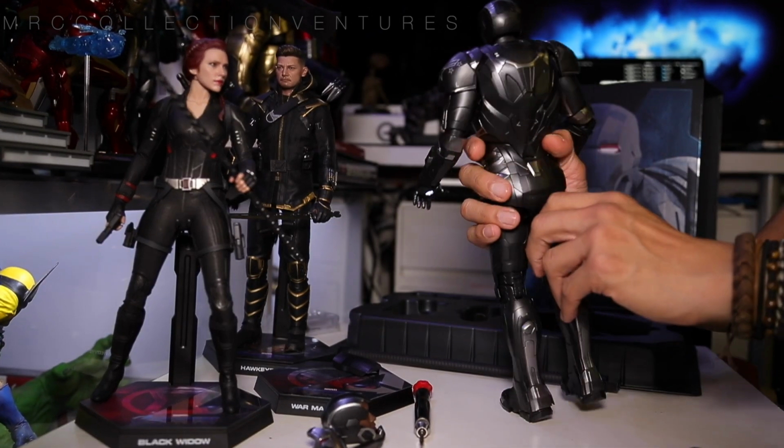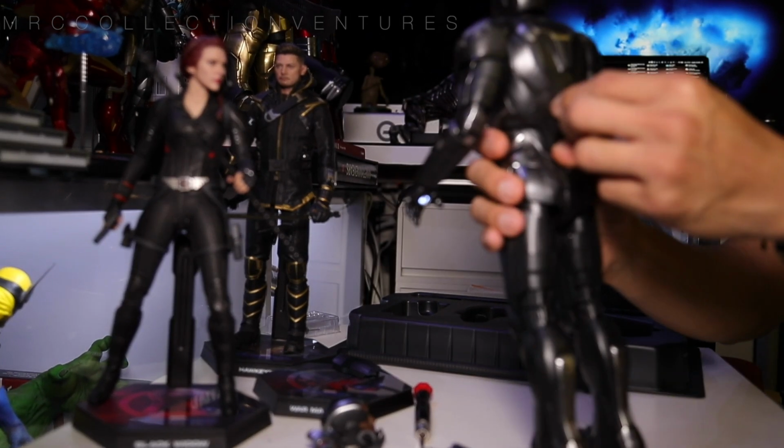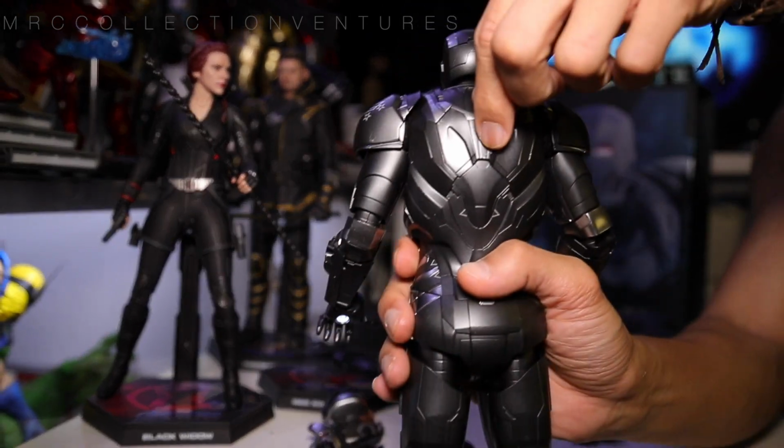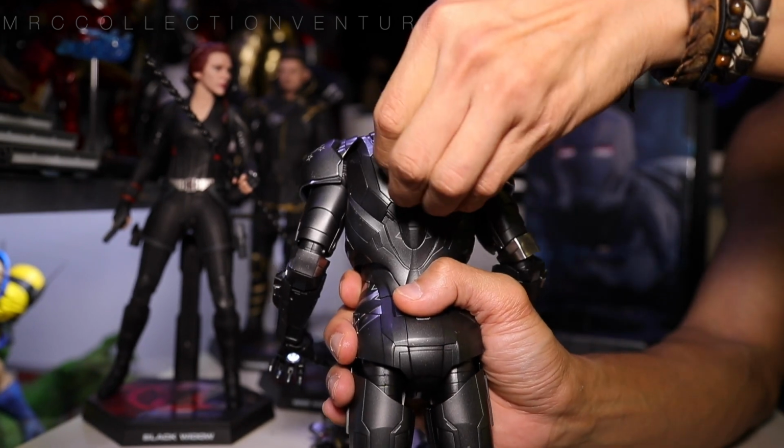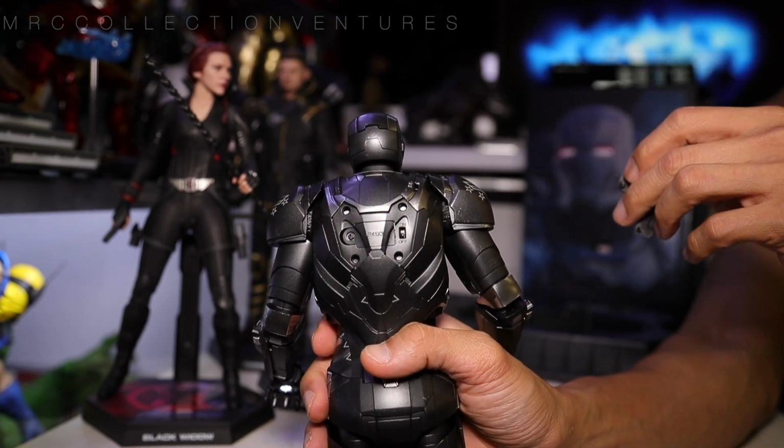Yes. Last is the chest part or the chest reactor light. Of course, bigger batteries for this one. So you're gonna open the back part right here. Just a little bit tight, but don't worry, it's gonna be okay if you pull it really hard.